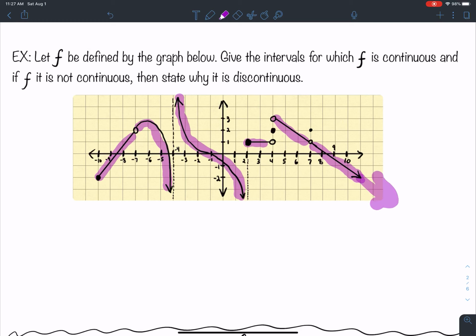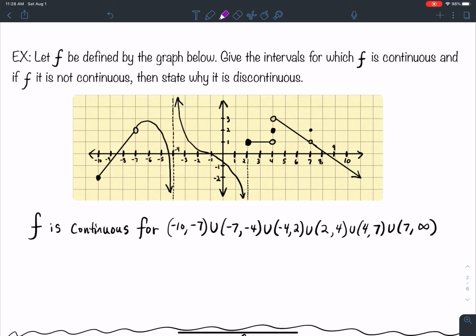Okay, so where is that coming from? It looks like from -10 to -7, and then -7 to -4, and then -4 to 2, and then from 2 to 4, 4 to 7, and then 7 to infinity, right? So how do we designate the interval? I'm going to use interval notation to write this. So my intervals, -10 to -7 right here, and then I don't jump, but I have a removable discontinuity, right? And then -7 to -4. And so you just need to connect all these with a bunch of unions like you did whenever you were in college algebra.